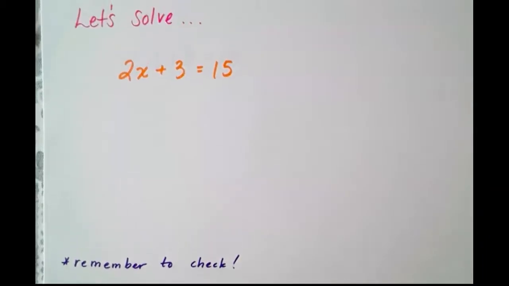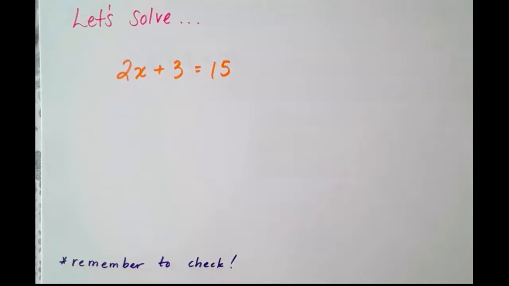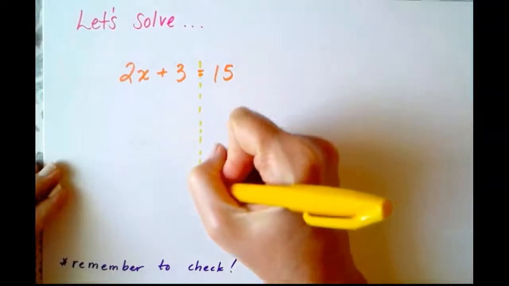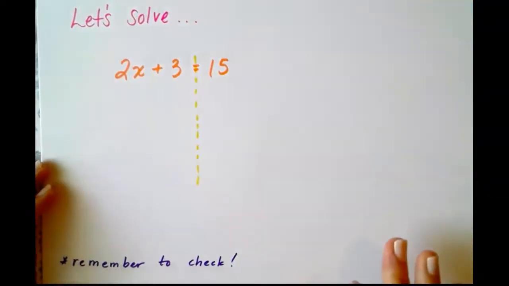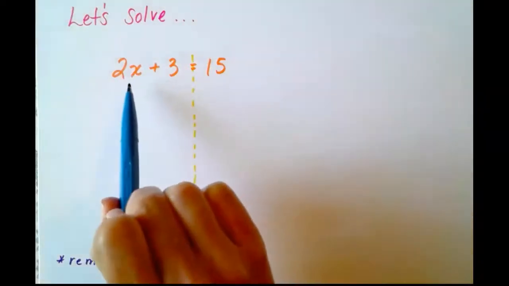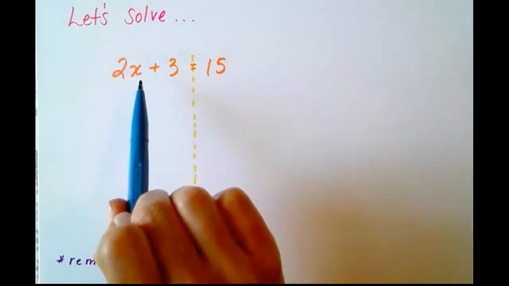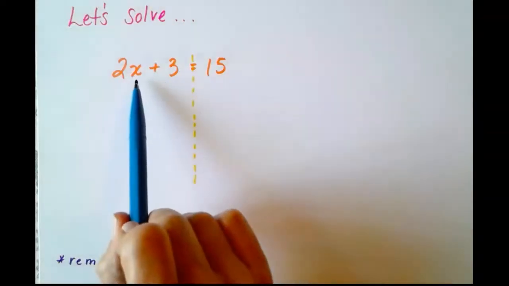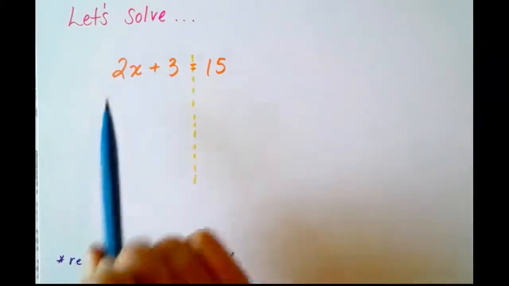We are going to start by solving 2x plus 3 equals 15. And once again, I'm going to draw my line straight down from my equal sign. It's just good algebra manners to line up your equal sign and work down the page. So let's go. Now remember, we want to know what we can plug in that will make this a true statement. That's our essential question every single time that we solve an equation. So we want to start undoing what's been done to the variable. So what has been done to the variable? The variable has been multiplied by 2.